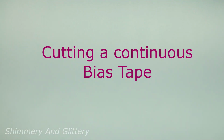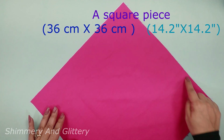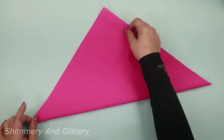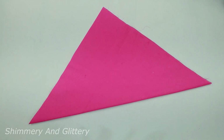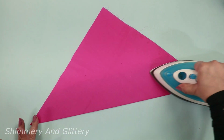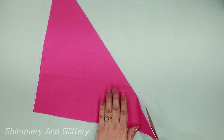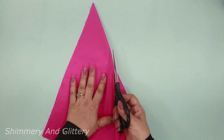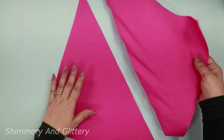Now, if you need a long bias tape, let's see how we can cut a lengthy tape using minimum of fabric. From this square piece, I can make more than 150 inches of bias tape. That's more than 350 centimeters. Pretty long, isn't it? Let's get going. Fold the square piece into half so that a triangle is formed and cut it diagonally. After cutting, lay the pieces at the original position.